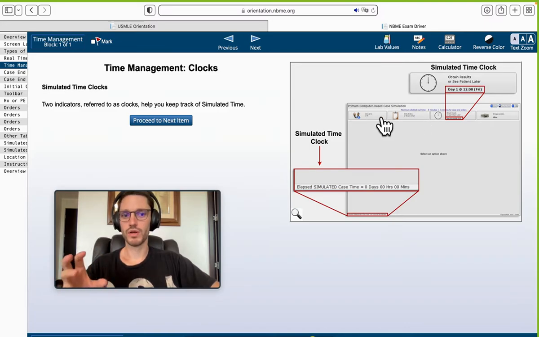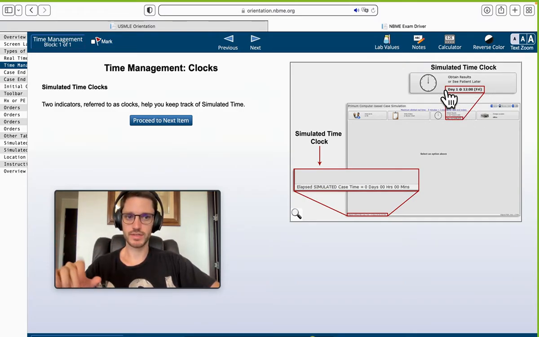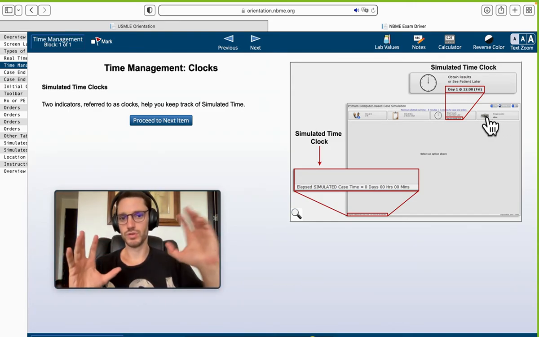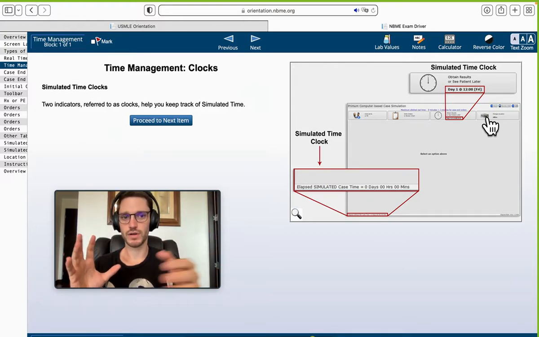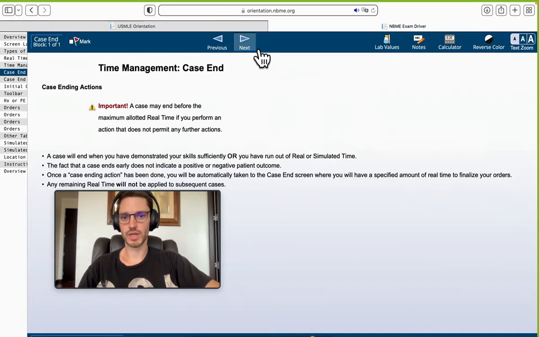take will add some time to your simulated time, okay? The only action that won't change time or advance the clock whatsoever is the last box. That's the way this game works. You can change the patient's location from ED to the office or to the ICU, and no time will have passed in this simulated time, just so you know. And right here you have the elapsed simulated case time. Okay, so bottom left, you'll know how many days, how many hours have passed in the simulated time.